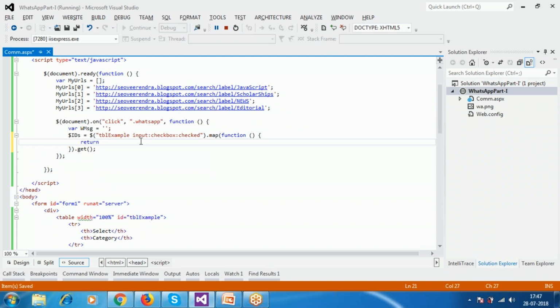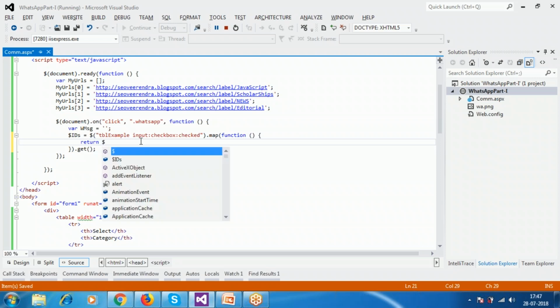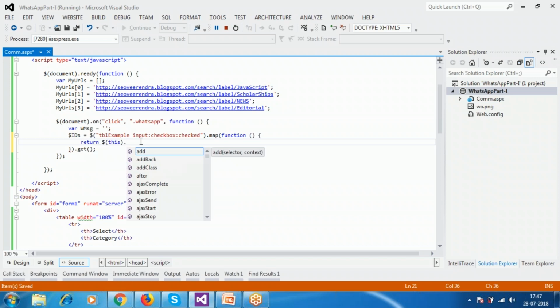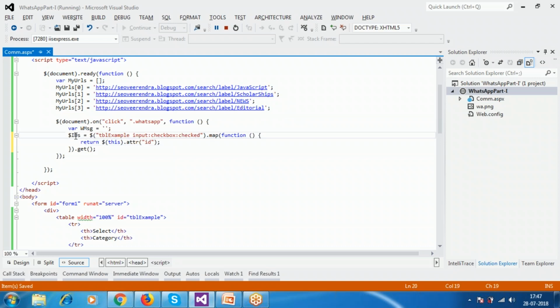So I would like to take return $of this, which means the current selected element, dot attribute of ID. I would like to pick the ID itself. So that's it. Here my IDs contains a list of information.